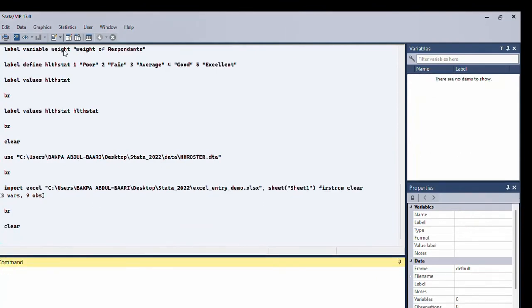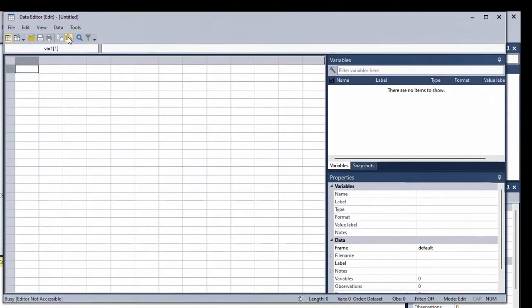When you come to Stata, to paste it, look above. You see where they call data editor. We have data editor in brackets edit, and then data editor in brackets browse. So we click on the data editor in brackets edit. When you click on it, here it comes. So you can now paste your data here. So I'll press Control V.